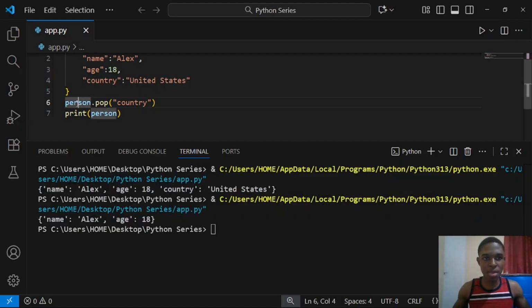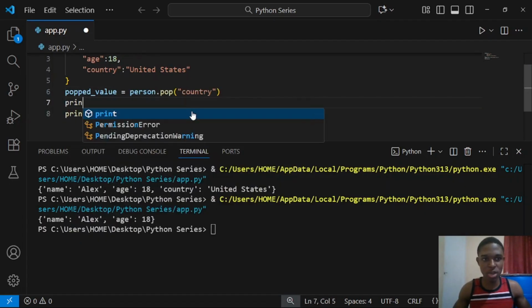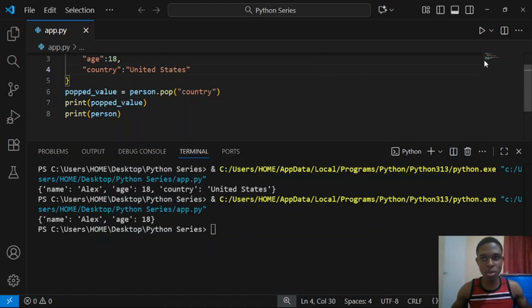Now, the pop method, guys, also returns a value, or the corresponding value of that particular key. So if we store the return value in a variable, let's call it popped_value, and we set it equal to person.pop country, and then we do print popped_value, then we save our code, then we run it.